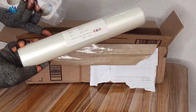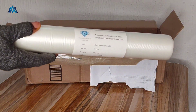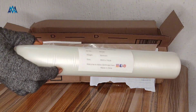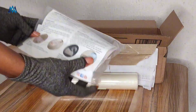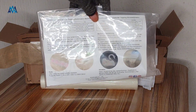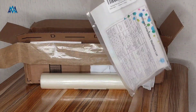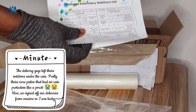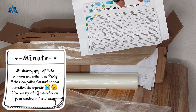It came well packaged, as you can see, and it's well labeled. One thing I love is manufacturers who know they need to talk about their product and provide proper labels with instructions. This came with all the details right on it. Now, one thing about water soluble stabilizers is that if they are not well packaged, they can melt. I read reviews where people said theirs melted at their doorstep, but I didn't have that problem — mine came well packaged.